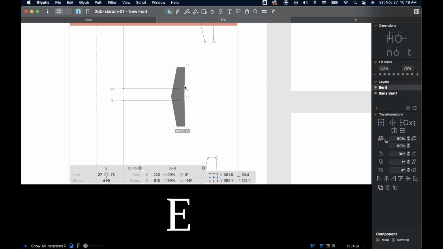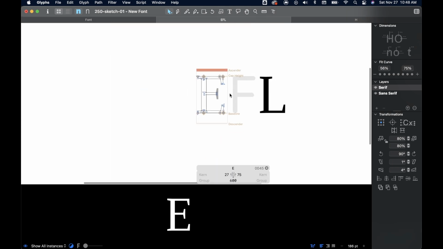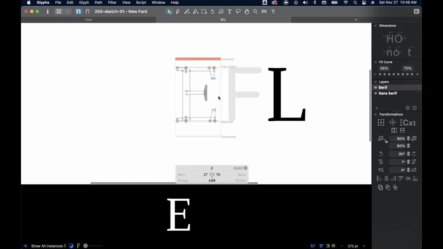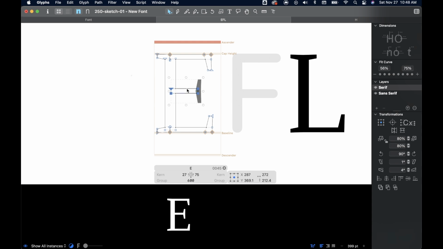All right, back. So we'll make him 90%, and we'll try to center him up. Then, lastly, we want to make sure that that crossbar looks optically centered, or at least in line with the optics of our font. Right now, we're designing one that's pretty well centered, so we'll make sure to drop him down just a little bit.